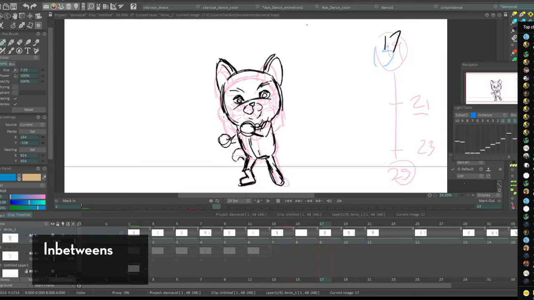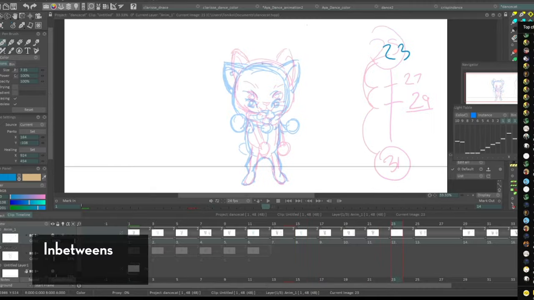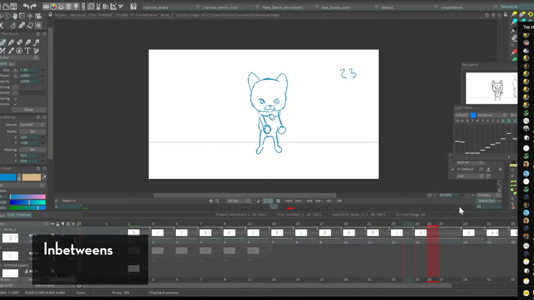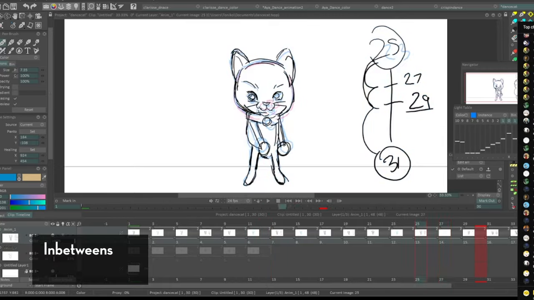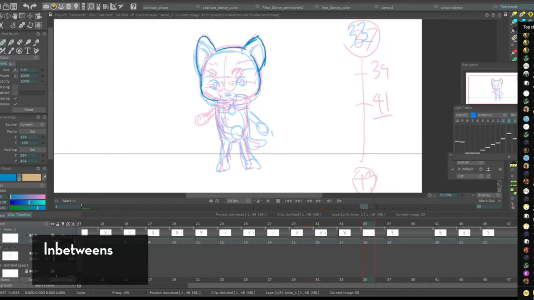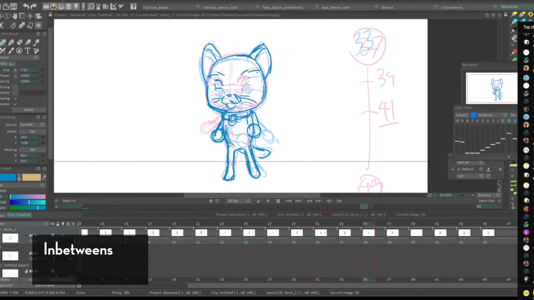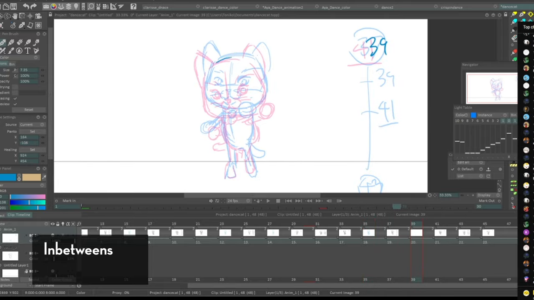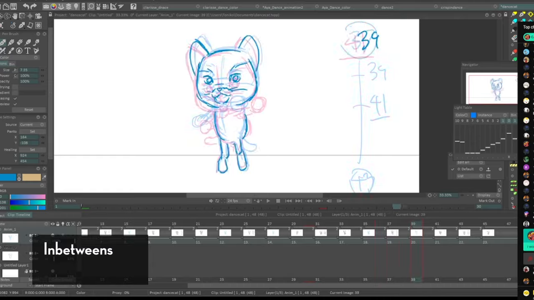Now, I'm doing my in-betweens in blue so you guys can see that these are just in-betweens. These are just the drawings that will add more smoothness to the animation. Now, because some of these movements are still big and dramatic, I still flip between my drawings rather than turn on the light table, but when the drawings are too close to each other, that's when I turn on my light table, just so that I can draw in between the lines that I see visually. At that point, the spacing is so small that it just begs for it.